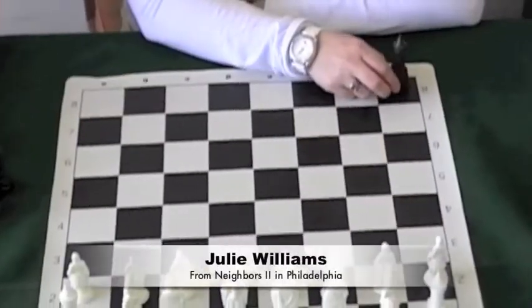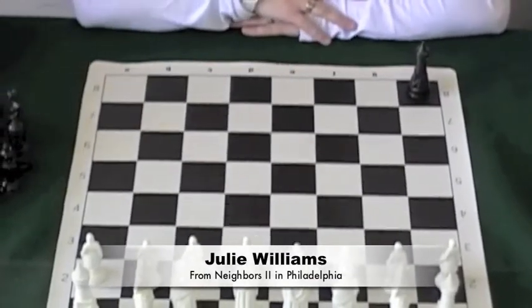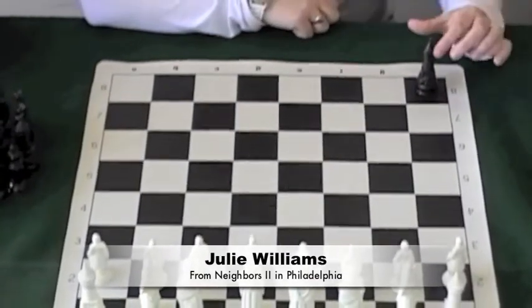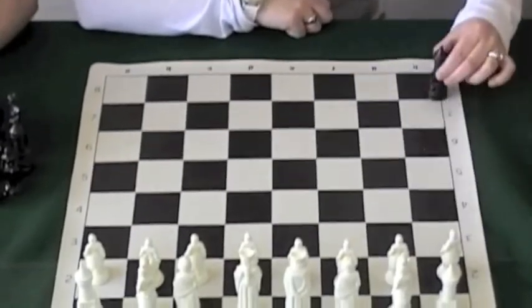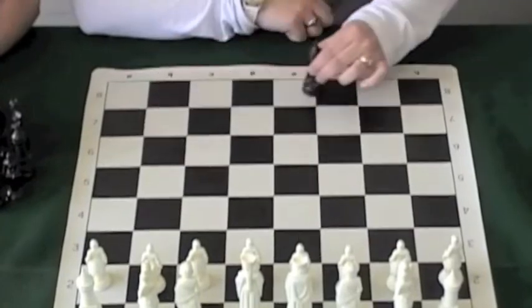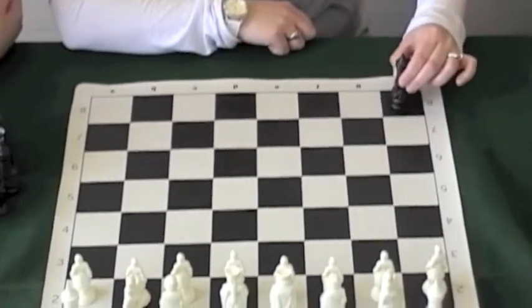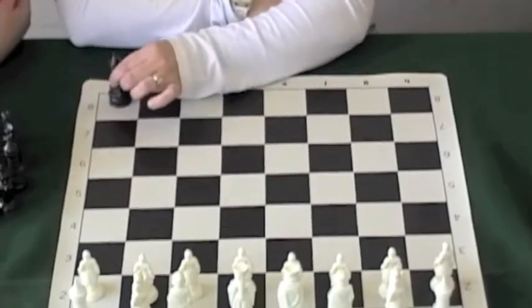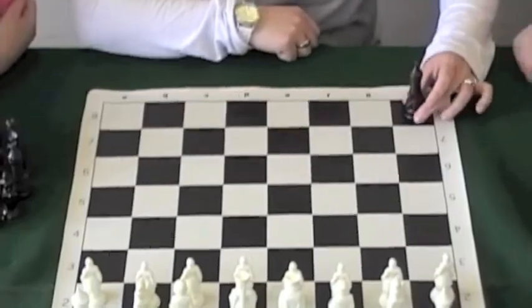I'm going to start with the rook, and the reason I start with the rook is because it's one of the simple pieces, and I like to break them down one piece at a time. The rook moves vertically, which is up and down, and horizontally, which is side to side, okay? He can go one space at a time, or he can go all the way across the board, and it goes the same way vertically. So that is the rook.